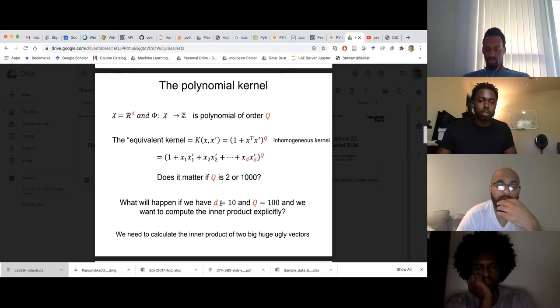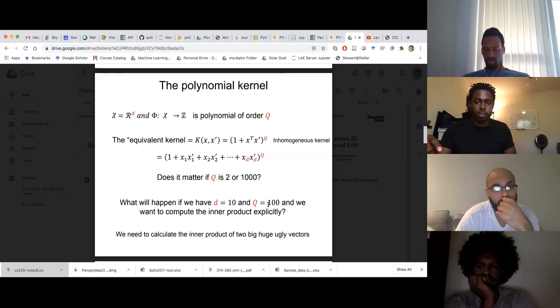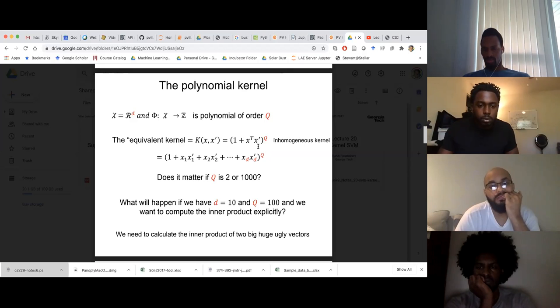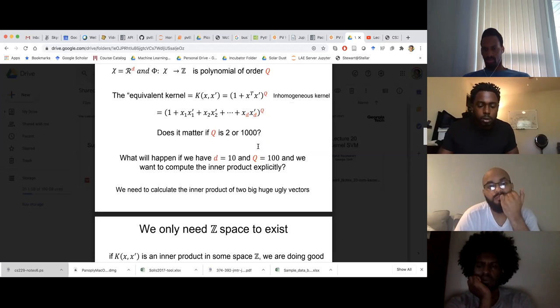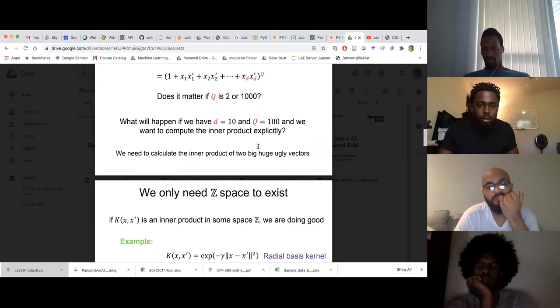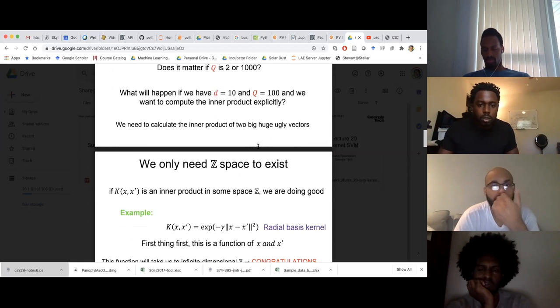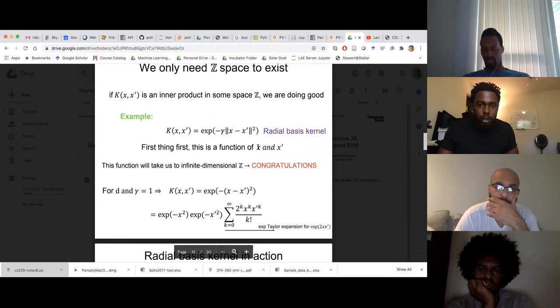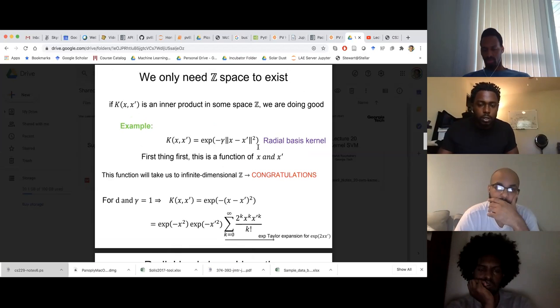So if we had d equals 10 and q equals 100, and we had to map it first, and then compute that, and then throw that back into our optimization, it's going to be a lot more time than if we were to just do this. Yeah, it's still relatively better. I'm not sure if I'm saying this right, but let's move on.